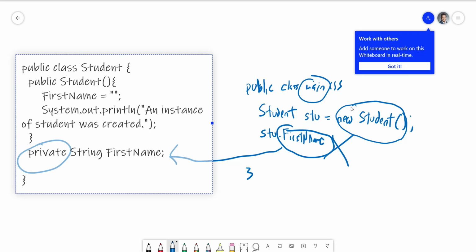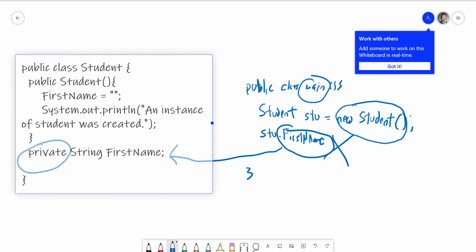So that's why if I'm going to expose first name, what I would want to do is create another method inside student and make it public. So if you decide to declare things private, just know that anything inside the class where it's declared is okay, you can access it. But anybody that tries to come from the outside and access that specific instance variable or method or object, they're not going to be able to.